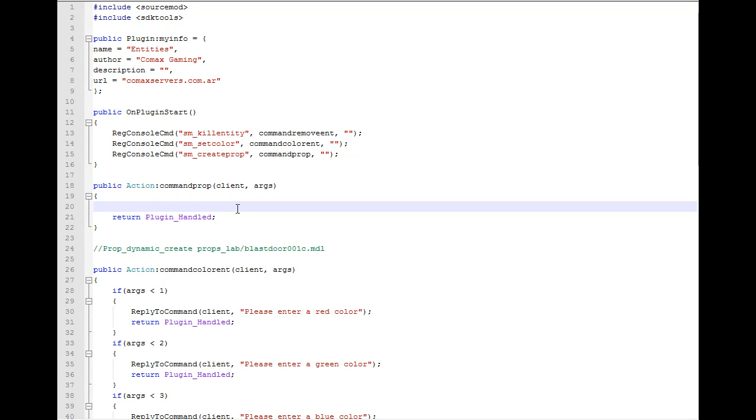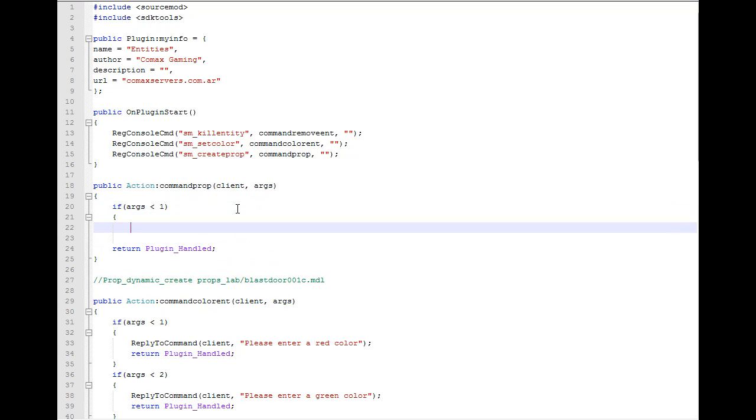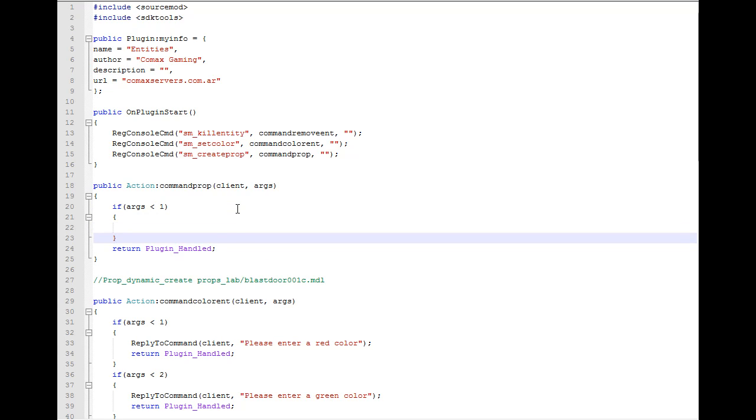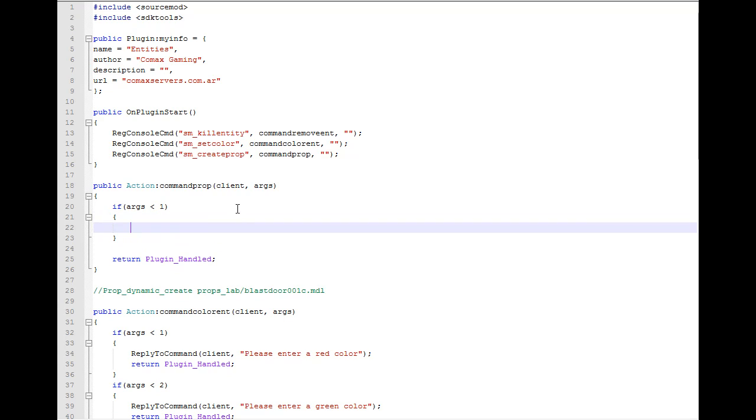So what we're going to do is get the model for the prop. If args is less than 1, because we only want to create props. By the way, these are going to be prop_static, not prop_physics. You can convert it later if you want with a phys_convert.